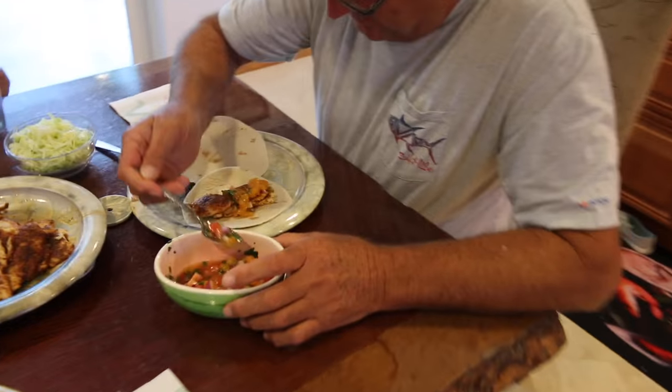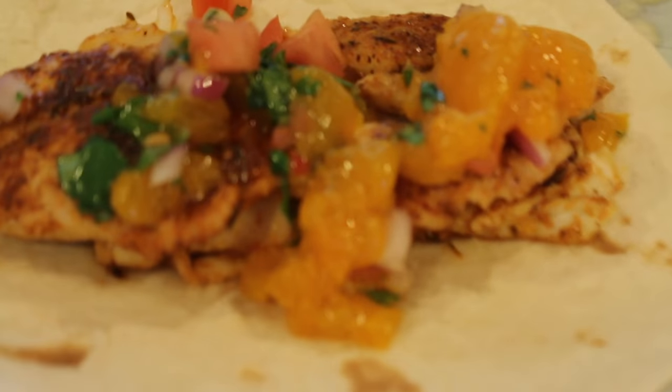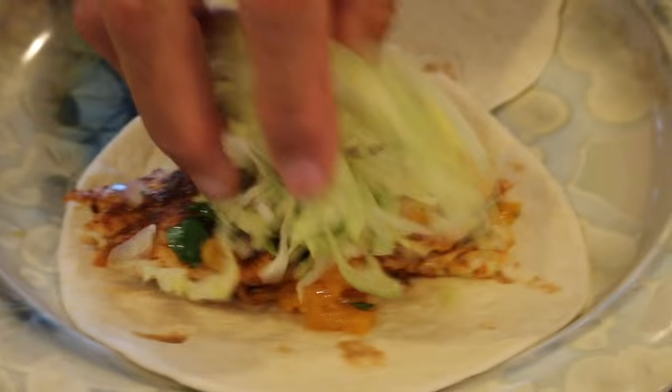Here's our final product. What do you think, Brian? Oh man, my mouth is watering. I'm ready to dribble on the plate. Look at that. Nice taco. Look at that. Oh man. Lettuce, salsa, fish. Beautiful. We got some sour cream, some cheese.